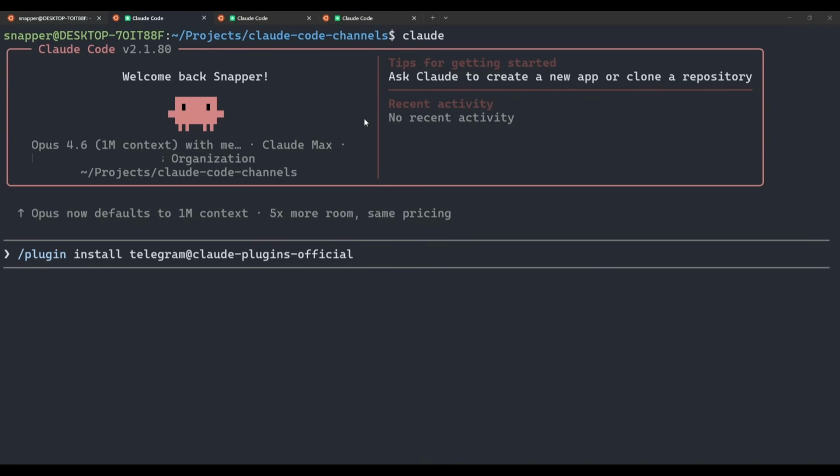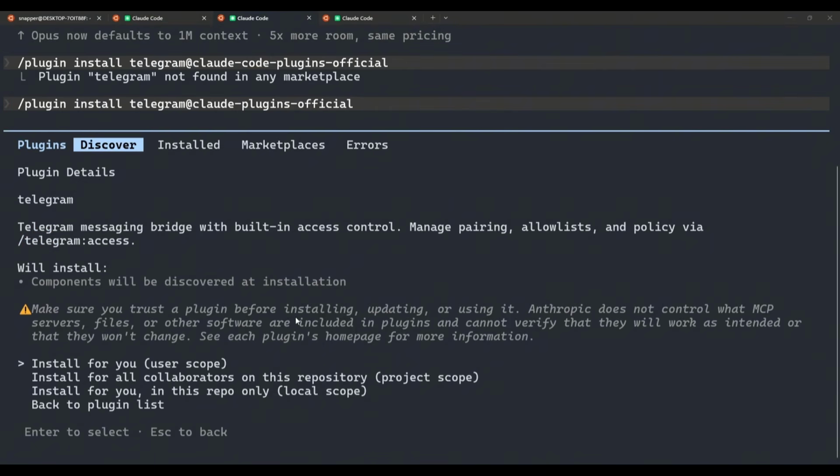So you can see we've run the claude command to launch a new Claude Code session in the CLI. The command we want to then run is /plugin install telegram@claude-plugins-official. This is the official plugin for Telegram. So we want to hit enter on that, and that will install the plugin. Once you hit enter on that command, it's going to ask you how you want to install it. The options are user scope, project scope, and local scope. For this demo, we're going to choose user scope. This is going to install it for us on our machine, so we only have to install it and set it up once.